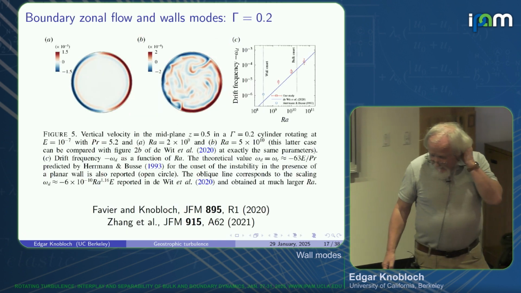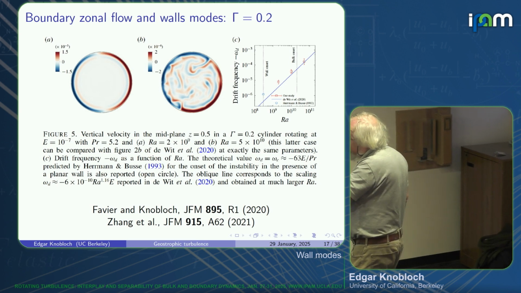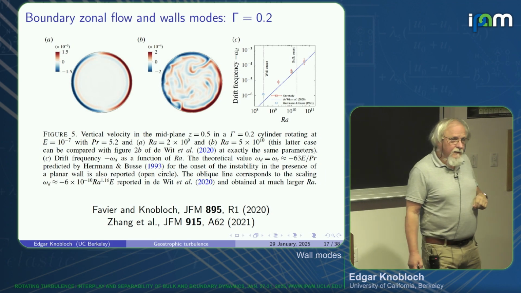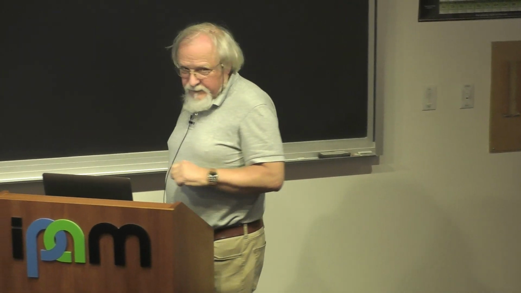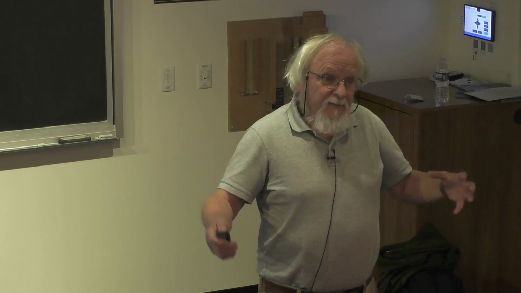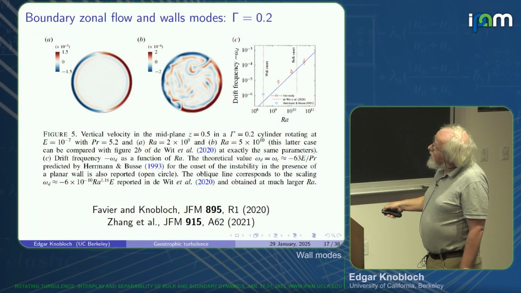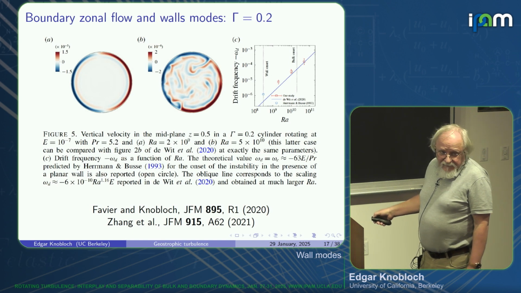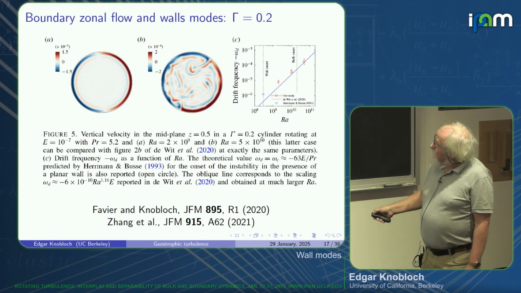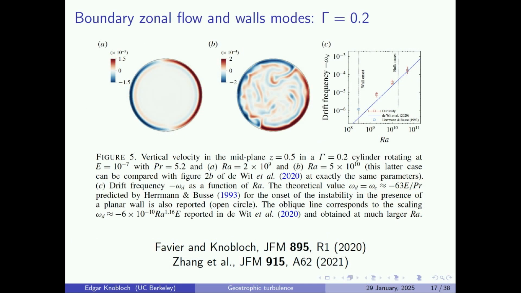So some years ago, there was a big thing about a boundary zone of flow. I don't know if that's still a big thing. I'm 100% convinced that it's nothing but wall modes, but in the nonlinear regime. And what this boundary zone of flow looks like depends on the aspect ratio, right? So in this particular calculation, which is from Rudy's group, you just have an m equal 1 mode. So you have a rising velocity on one side, descending velocity on the other side. If you increase the Rayleigh number some more, of course, it becomes more complicated. So here you see the appearance of the bulk mode, right?